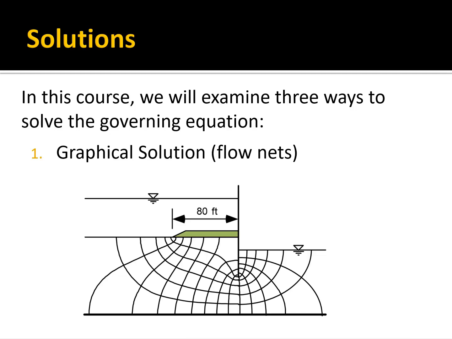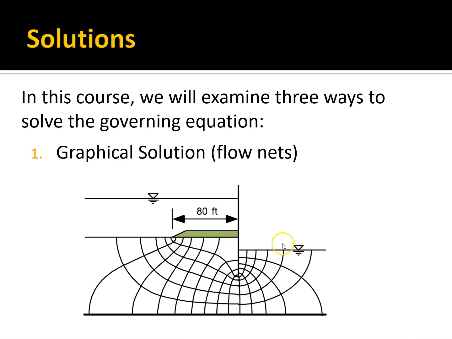It's flow nets. You take a problem domain. This time we're looking at cross sections, and you draw this family of curves, flow lines and equipotential lines that form this net. And so in this case we have water, and there's a sheet pile, and we have soil over here and soil over here, and the water flows down underneath the sheet pile up to the other side.